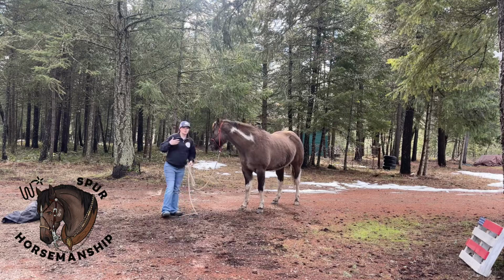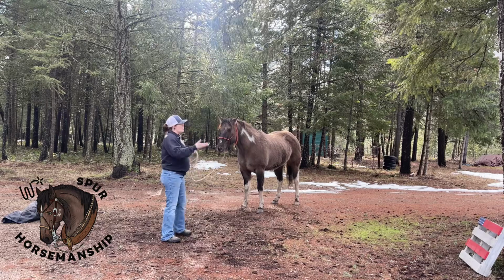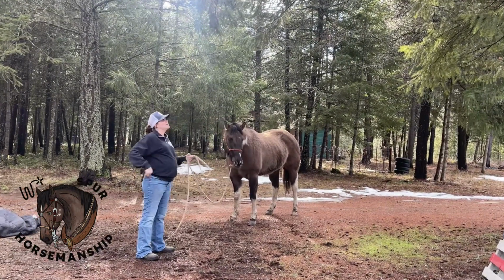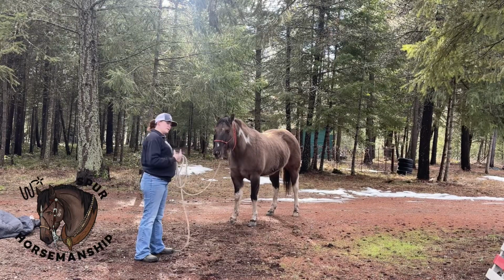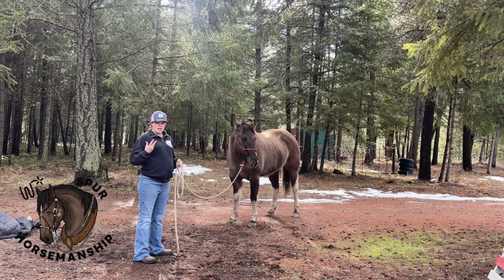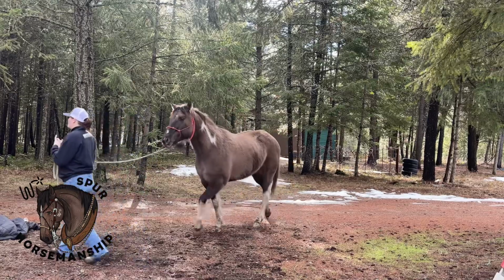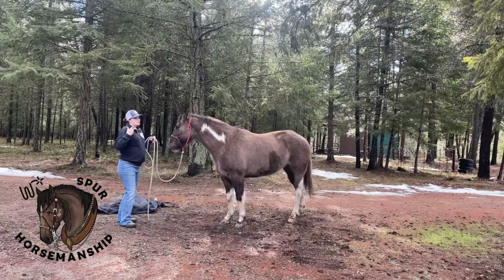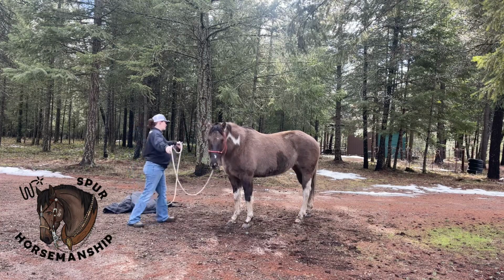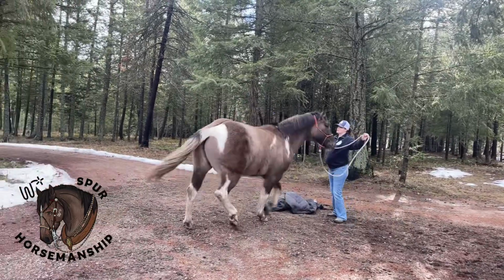Move those shoulders, move that hind end, get you loosened up physically and mentally, because when a horse has a reaction to something because they're scared, they blow up, they get tight, not only physically, their mind does the same thing. And so doing stuff like that, getting their attention back to you without being aggressive about it, it's just being calm. It's just, hey, focus up here.